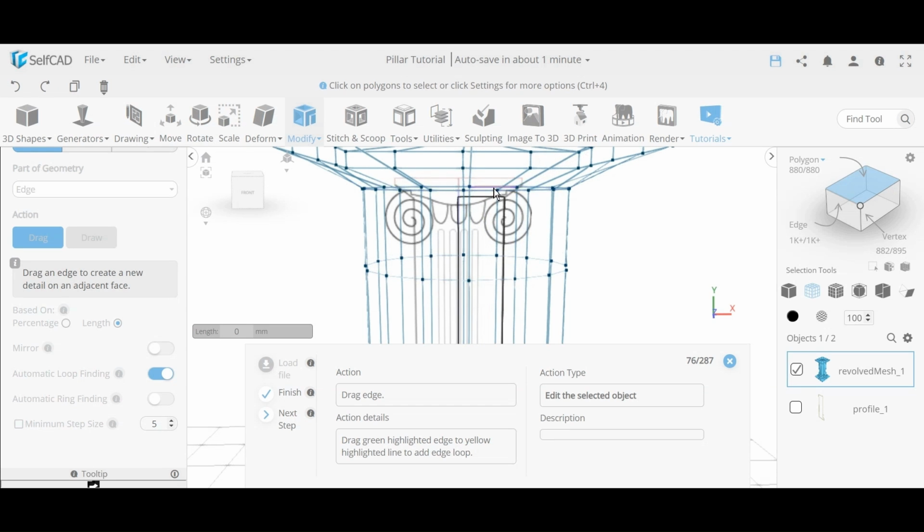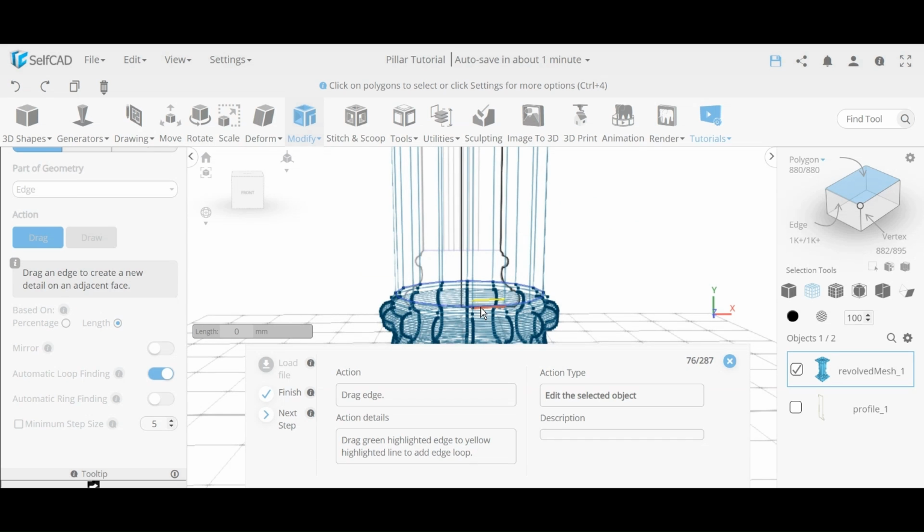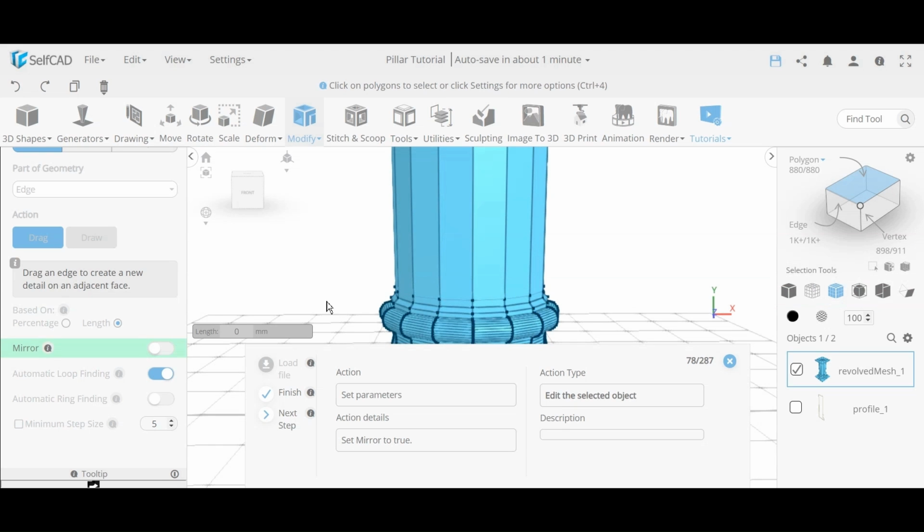This allows you to select just one edge and drag it, and it automatically finds the entire loop, which is a lot better obviously in this case. The same thing over here, and move this up and move it over here. So we got this thing. Now it sets back to normal mode.